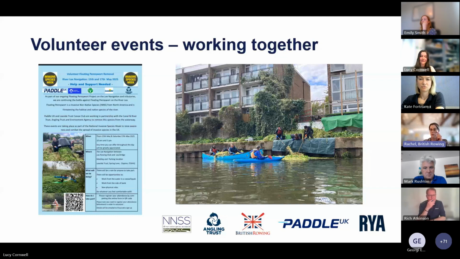So again, this is an example of working together, really. This is with paddle, through our Thriving Water scheme that was on a slide earlier. This is a scheme that we launched last year. We will be launching later this year to clean up our waterways, looking at water quality, plastics, but also invasive species. And through that, we were able to fund somebody called Pippa Rowlandson, Rich, who's great, isn't she, and leads some of these great paddle cleanups. This is a picture of one.